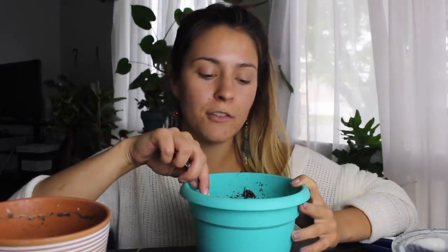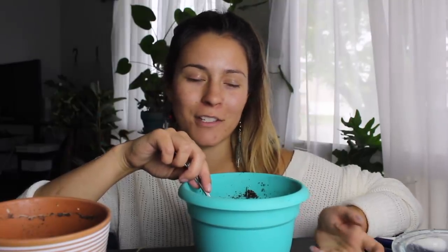You can also, if you don't have little pebbles like this, but I'm assuming if you're repotting your glue plant, of course you have the pebbles, but if you're not able to save them, you can also put pumice in it, and succulent type plants really, really enjoy that pumice.